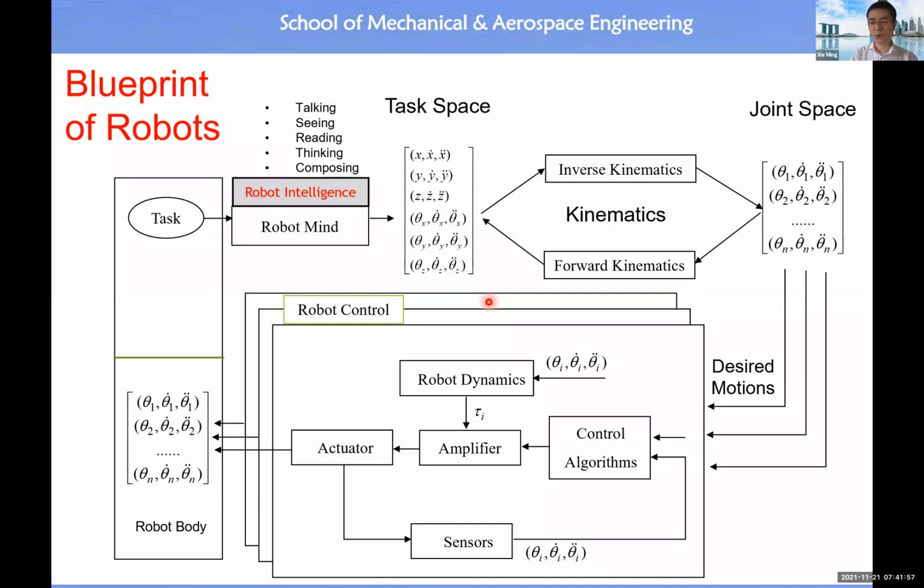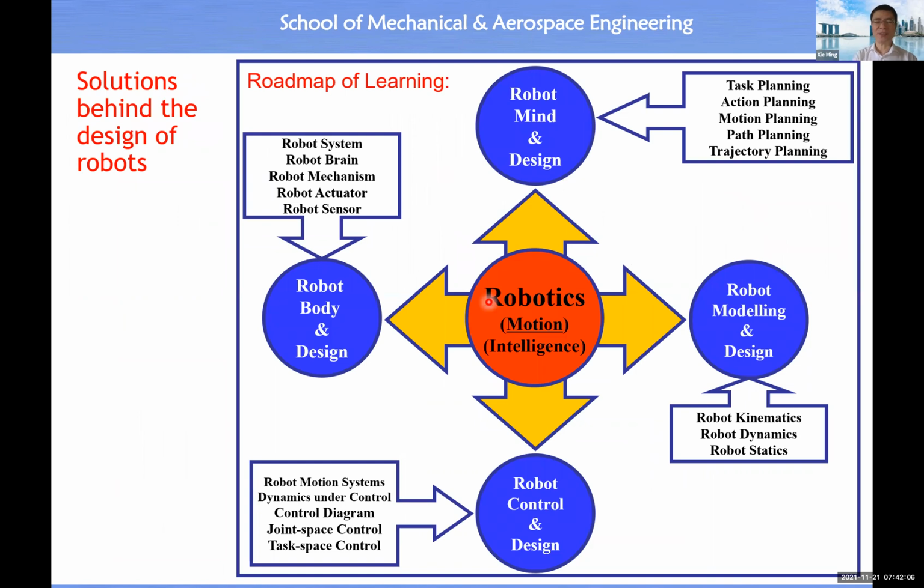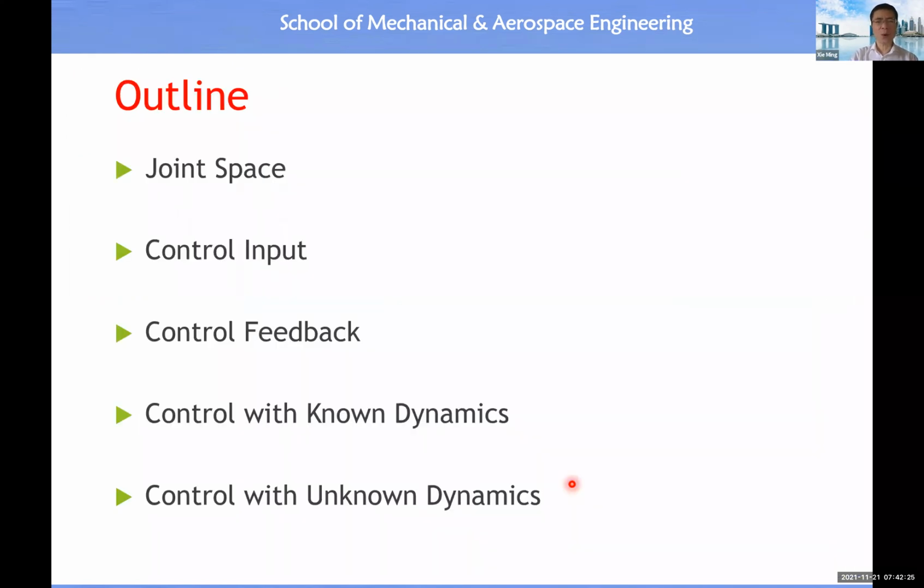So therefore, with the presence of these 4 modules, you should be able to come up with a very comprehensive blueprint of your future robot. And in order for you to draft out the detail of this generic blueprint, you need to learn all this knowledge, which has been categorized into 4 modules. So you see you have module 1, module 2, module 3, and then module 4. Today we are still in the study of module 4, right? So now we enter the study of lecture 4 of module 4.